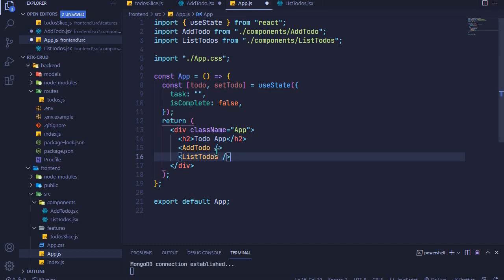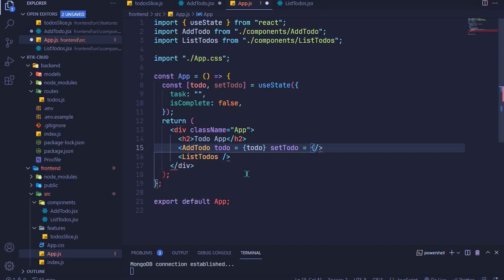So in our add to-do right here, we will pass to-do as a prop. We will set it to be our to-do like that, and also we will pass set to-do as a prop, and we will set it to be set to-do.